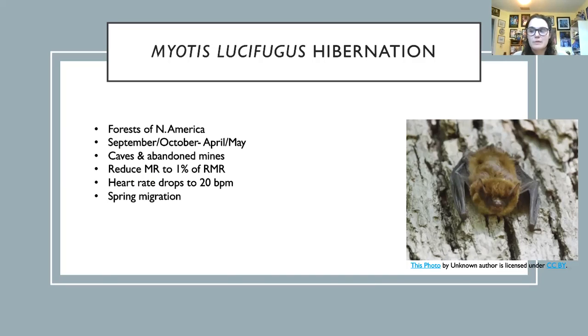So they go through this hibernation to save energy, to be able to live through the severe environmental conditions that these bats can live in, depending on where they are in North America. And of course, they go through the spring migration right after they come out of this hibernation period as well.